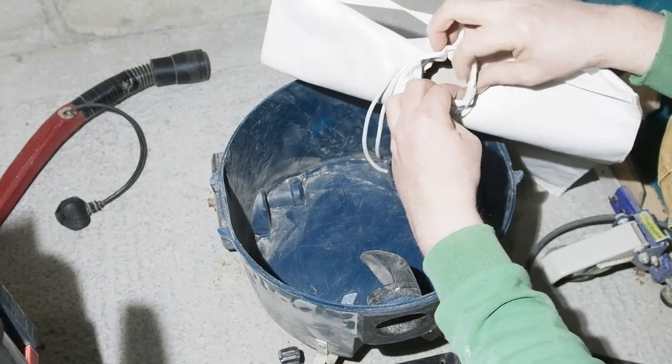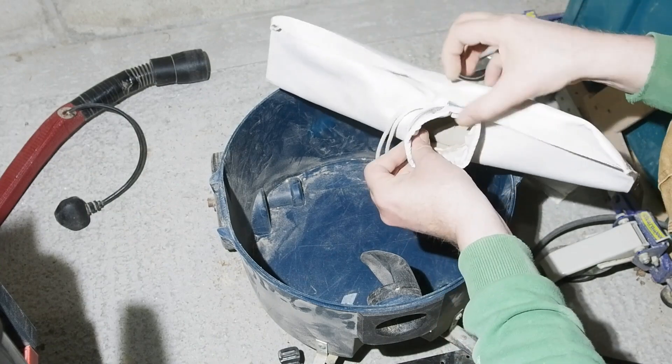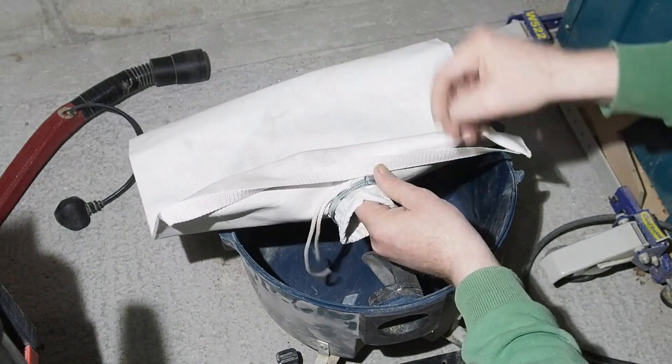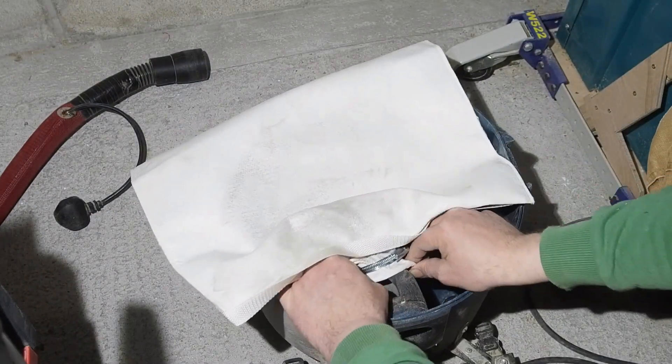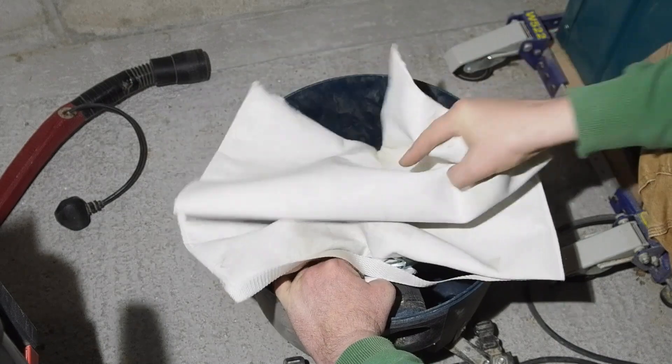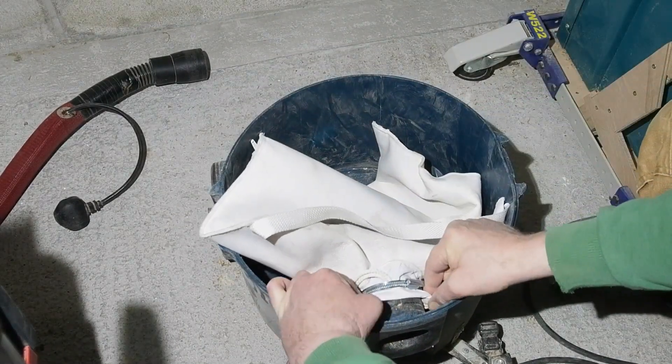The bag's made from heavy filter type material and has a sort of tough ripstop nylon collar which slides on the inlet, which you tighten with a jubilee clip. Bit of a pain having to do and undo the jubilee clip every empty, but it works, saves me money and ensures good airflow through the vac all the time.